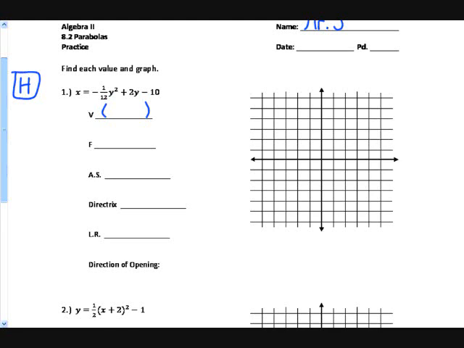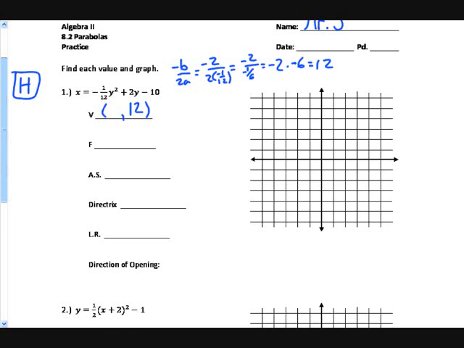So when I'm looking at my formula sheet, I know I'm going to be looking at the horizontal column for each of these things. So for the vertex, I do the opposite of b over 2a. That's how I always find the vertex. So it's a negative 2 over 2 times a negative 1/12. And just be careful dealing with the fractions here. 2 times a negative 1/12 is a negative 1/6. And then dividing by a fraction is the same thing as multiplying by the reciprocal. So you get a positive 12. Since this is horizontal, the opposite of b over 2a gives me the y value for the vertex.